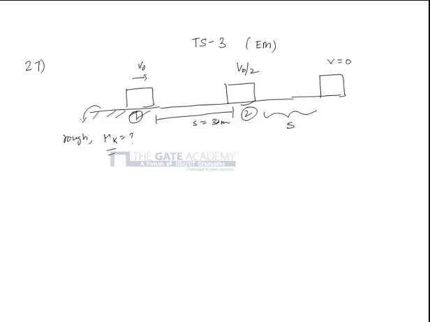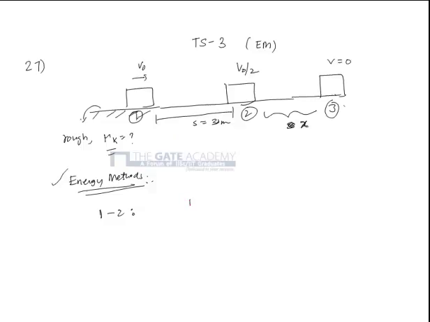So let that be x, because the velocity is 0. Let this be position 3. Let's do this by energy methods, because velocity is given. You can do a force-acceleration method also, but then you have to prove whether acceleration is constant or not. But let's do it in a simple way: the energy method between position 1 and 2.